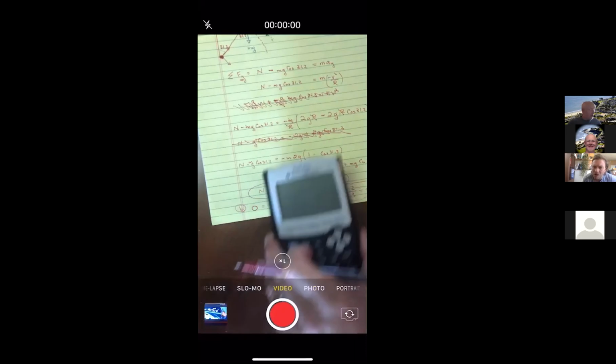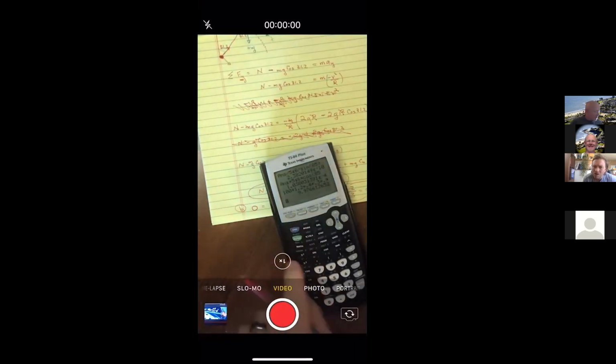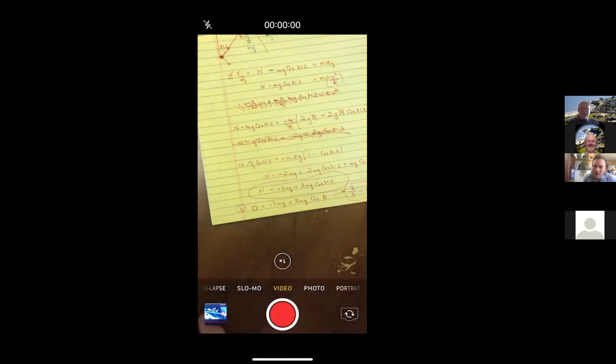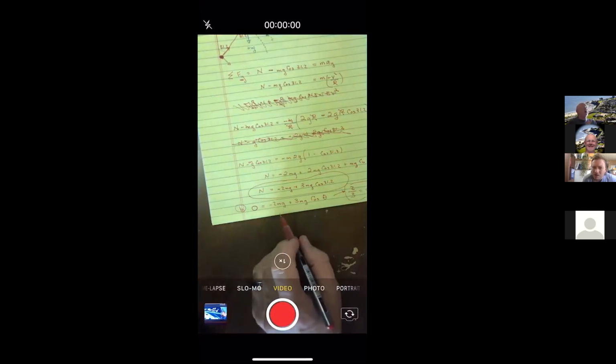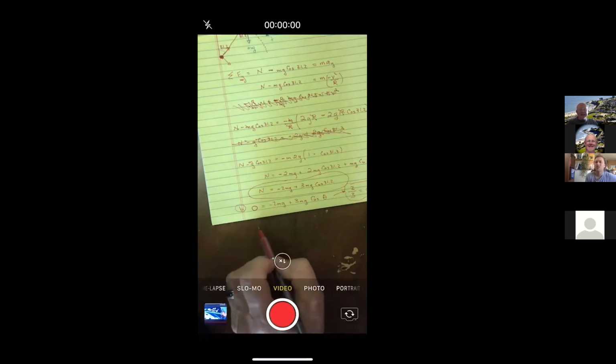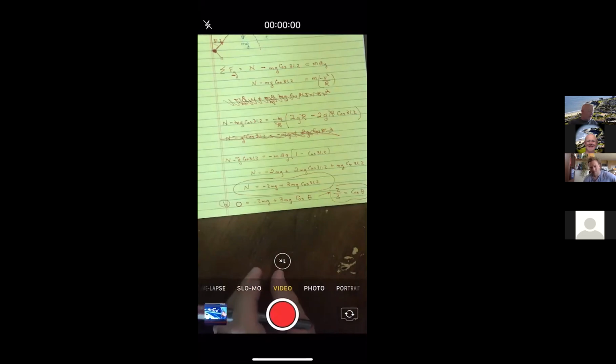And I'm curious what that is. Inverse cosine of 2/3, about 48 degrees. M and G cancel off. Well, sorry, I shouldn't say canceled. I can factor them out, and then when I divide, 0 divided by anything is still 0. Oh, right. Okay, cool. I see what's going on there. Cancel was the wrong word, but I divided, and 0 divided by mg is still 0.